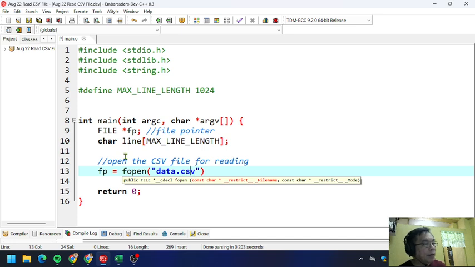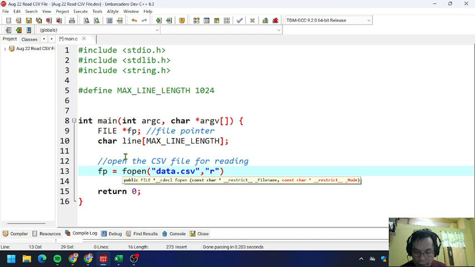But just for example, if you save your data file in another folder, you have to specify the path, like users, etc. I don't need that for the meantime. We're going to open the file for reading.